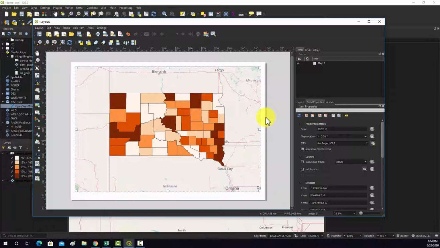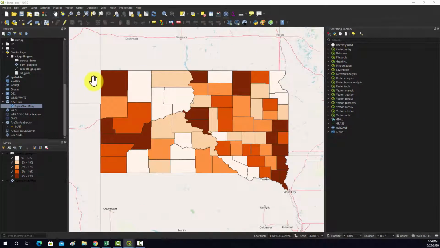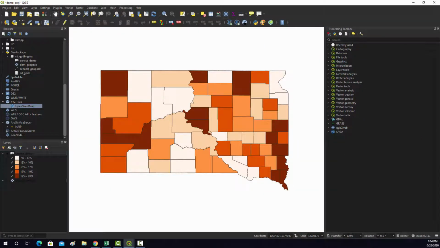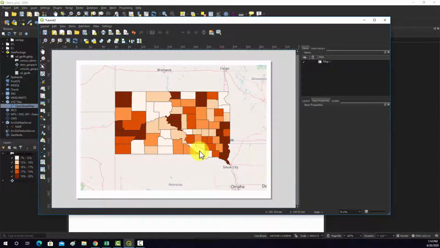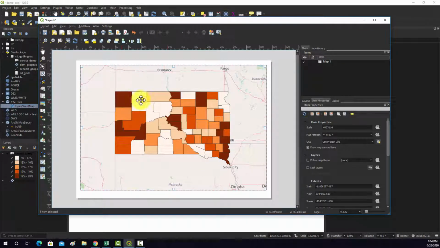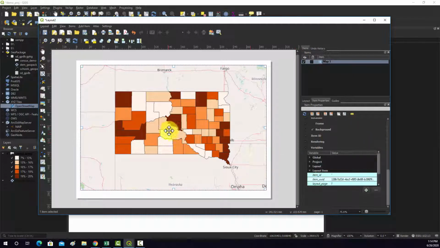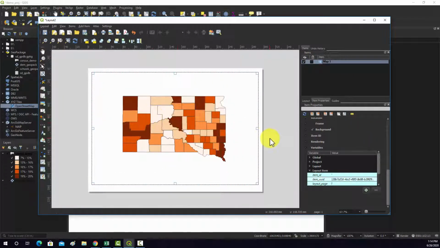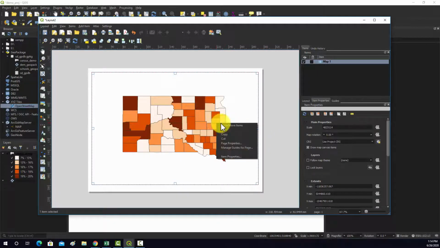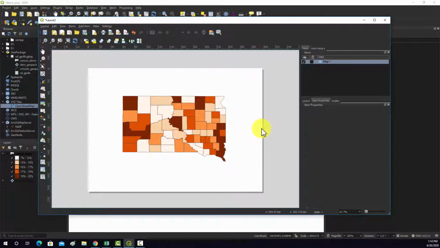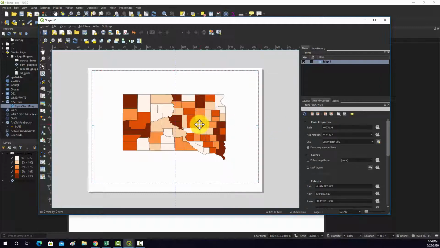First off, I don't want to have the base map showing. This is why I turned it on, so I could show you this. So we go back to this map, I turn the base map off. This should update to reflect that. Sometimes it's slow to update. Let me see here. Like a refresh option. There it goes. It just took a second. All right, so there we have our map.